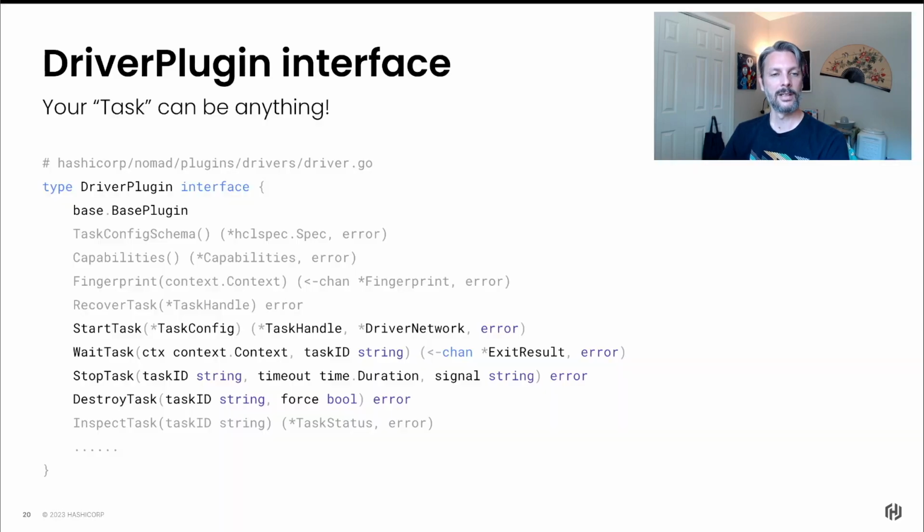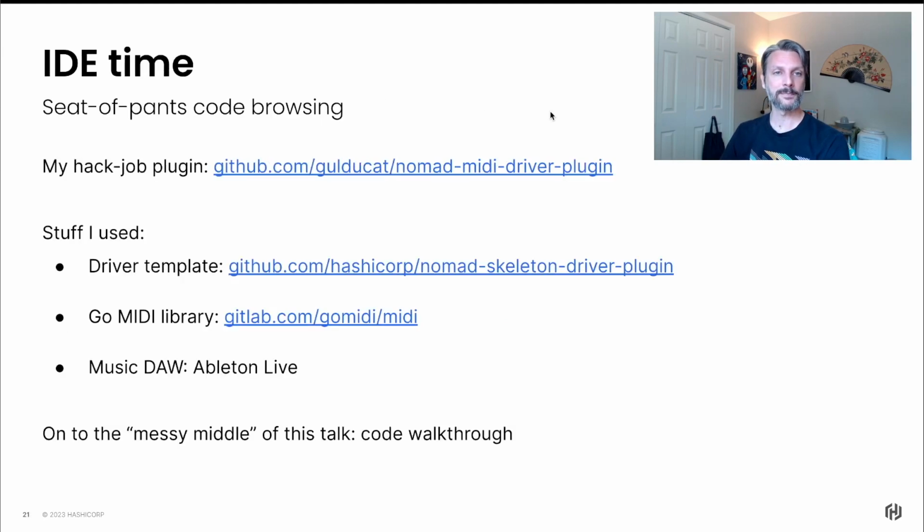Finally, we got here. So this is the interface that we need to implement. It's in the Nomad repo. You can go and have a gander there. There's a bunch of things that you need to implement that are important for Nomad to know. We'll focus mainly on start, to a lesser extent wait, stop, and destroy. We'll walk through those because that's what mostly you care about, I think, whenever you're writing a driver: I want to do the thing, and then when it's done, I want to make sure it gets cleaned up or whatever. So this is the interface that we'll be implementing.